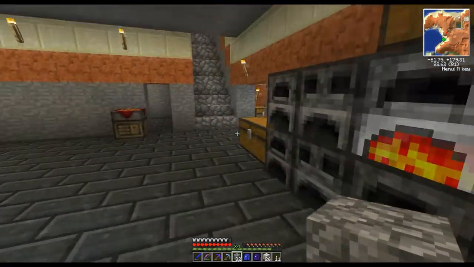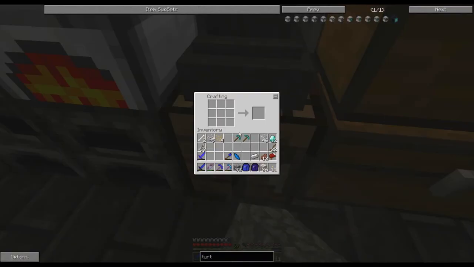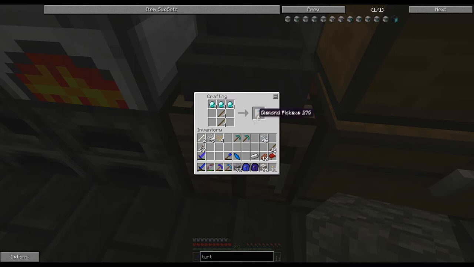I'm going to need 6 more diamonds. So, 1, 2, 3, 4, 5, 6. Got 12. We're good. And we'll go with these picks. 1, 2, what did I say? 4. Oops. Go. 6.